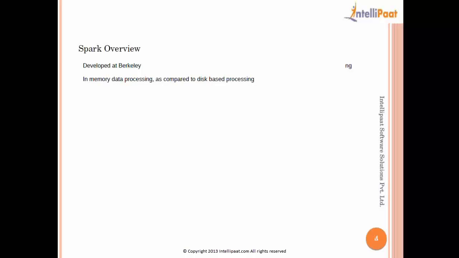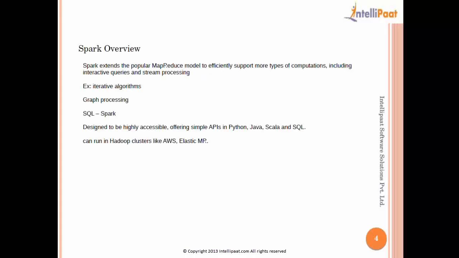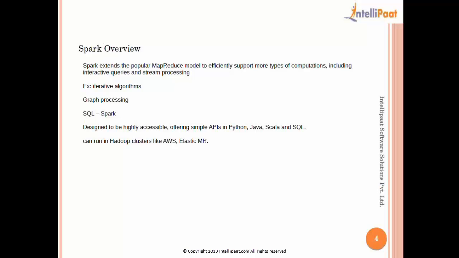Spark extends the MapReduce model. It does not do any drastic change to the MapReduce computation in general. It extends the MapReduce model to support more types of computations. If you're familiar with MapReduce, you must know how non-trivial it is to write a simple word count program. That is because of the way MapReduce is structured. The abstraction model in MapReduce is a lot less sophisticated compared to Spark. So what Spark does is it exactly addresses this problem so that we can think in terms of the problem space rather than converting a problem into MapReduce.